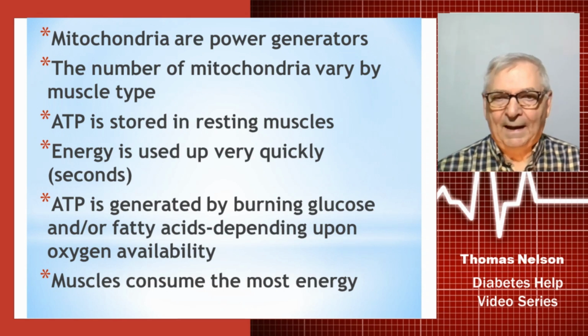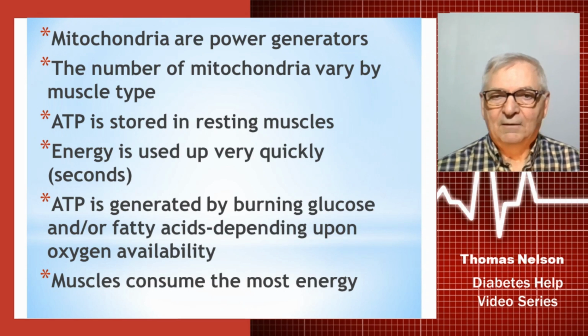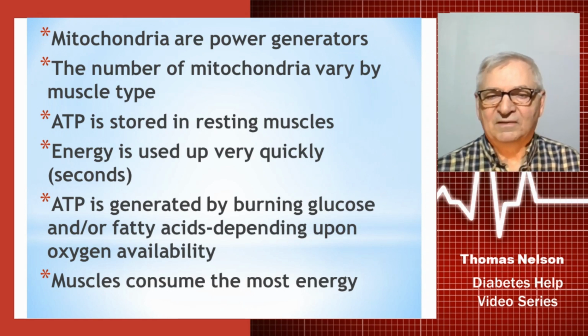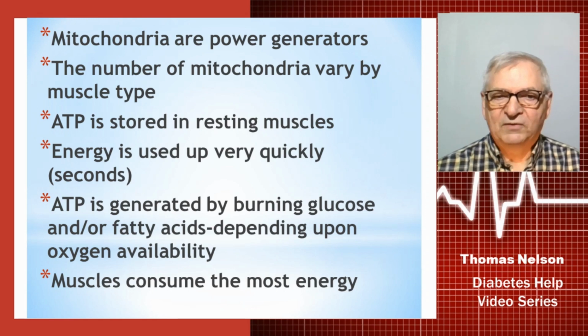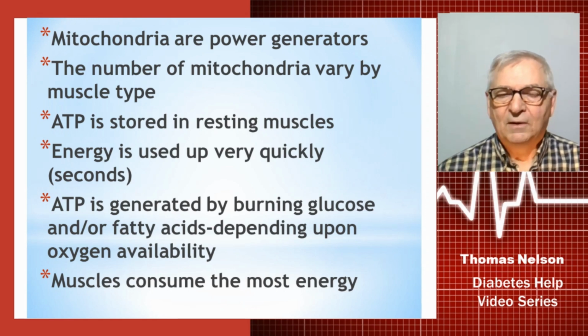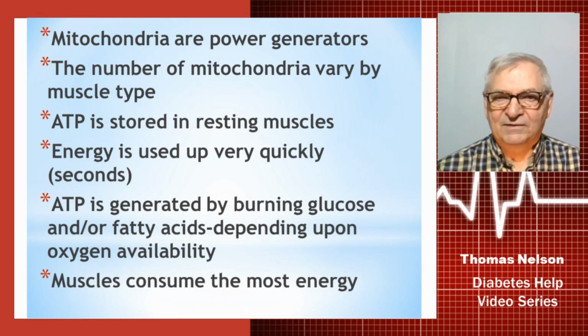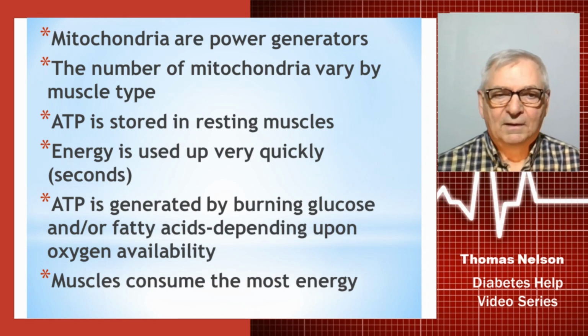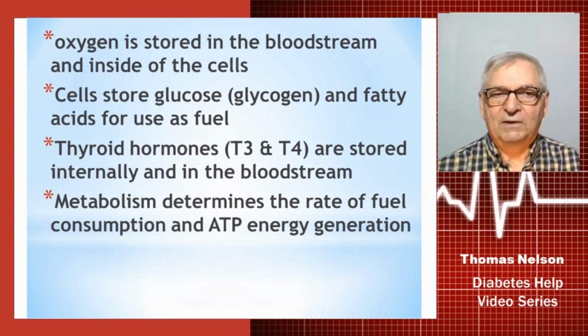So if you get into the anaerobic phase of exercise, where your lungs and heart can't keep up with the oxygen requirements, then your body's going to convert into a ketosis state, where you're going to burn mostly glucose without oxygen, or fatty acids with little oxygen. It's not going to be a very efficient process, and not a whole lot of energy is going to be produced. It's going to be limited time-wise because it can't keep up with that pace for very long. So your muscles will consume the most energy pretty much of anywhere in your body when you're exercising.